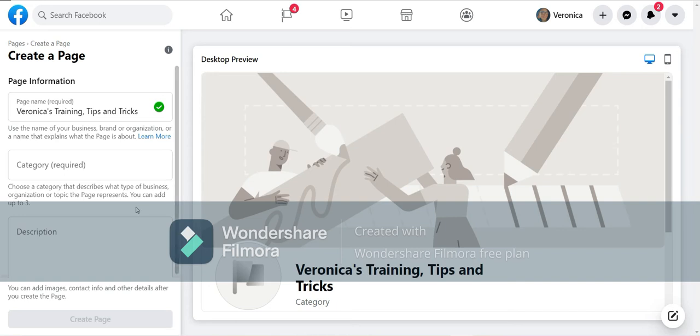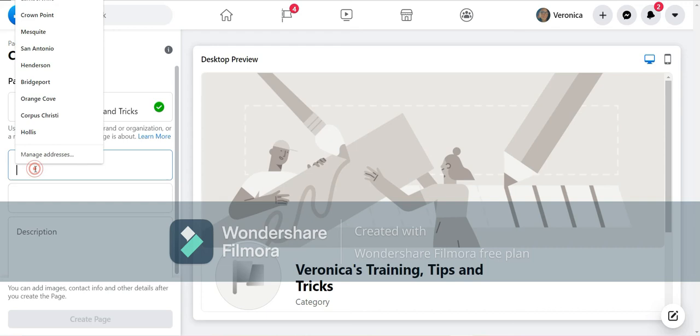Pretty neat, right? So the second thing that we are going to select here is the category, okay? What type of business do you run? What does your business represent? Is it a shopping page where people are going to be able to shop? It is, but what kind of shopping can they do? Is it an auto shop? Is it a real estate page? Is it an educational page? What kind of business do you offer?